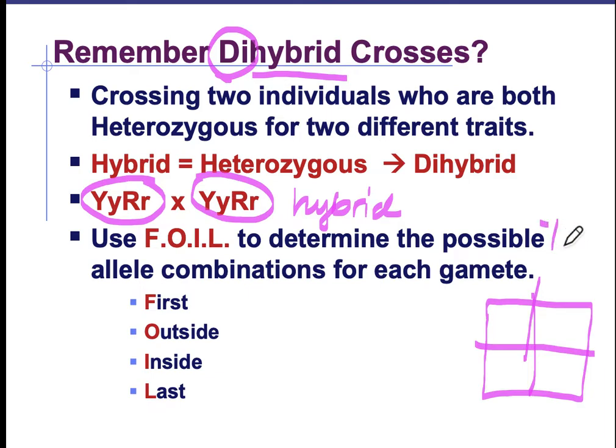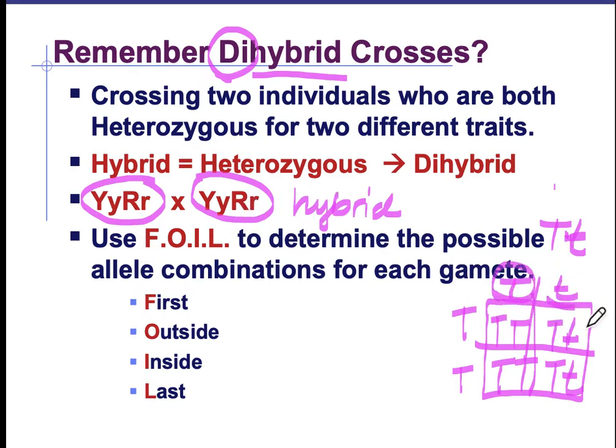So if we were talking about height, and we had a heterozygote here, we would put one of the alleles here, one of the alleles here, and then if we were crossing it with a tall individual, we would put the two alleles here. Then we would bring them into the boxes, and we would see that we have 100% tall, 50% of that is heterozygous and can pass on that short trait later, but at this point it's not.